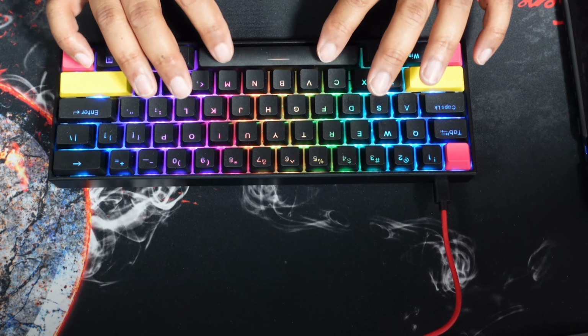Those big keys, like the Huntsman rattles to death. It's because of the way Razer has decided to do stabilizers on that keyboard, it just makes it so rattly. The way they've implemented it on the On Pro, which is a little bit more standard with other keyboards as well, it is just quiet. And here, I'll give you a little example of that right now, both on the Razer and on the On Pro 2. So here we go. That's the On Pro 2, and now we're going to the Razer.